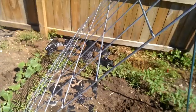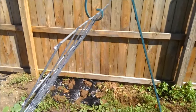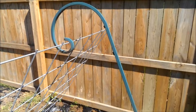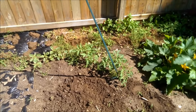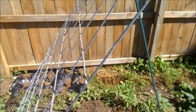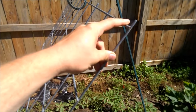Next we have a cucumber trellis, made from another segment of cattle panel. The spacing of this panel again will be great to let cucumbers hang through while letting the vines continue up with a little guiding. This panel is held up by an old, very strong bird feeder post we had. As you can see, we have some tomato seeds from last season's crop growing in — I'll thin them and maybe let one grow up the post. Where my hand is here, I've simply cut the crossbar on the bottom and drove the tines into the ground on the other end. It acts as a perfect anchor already built in.